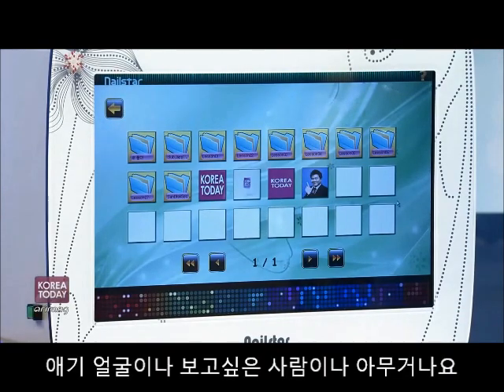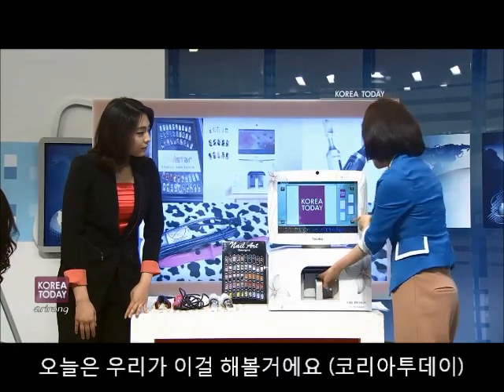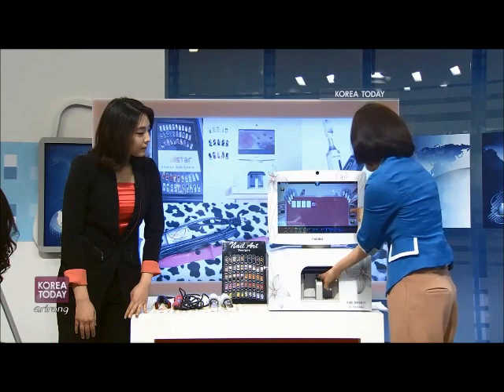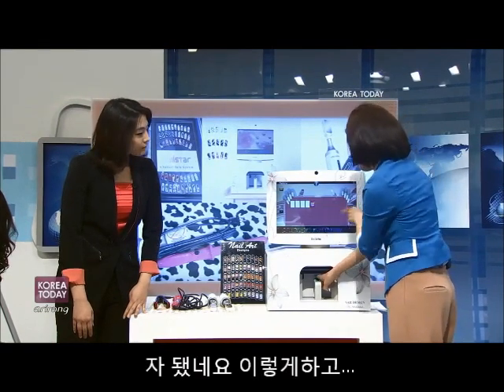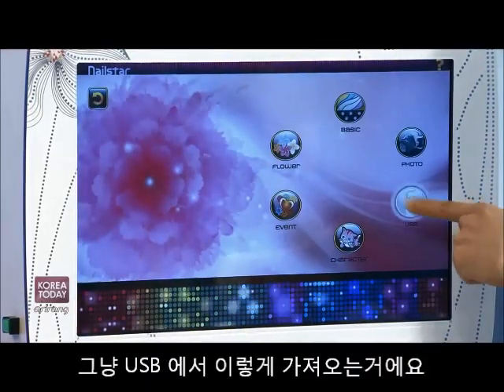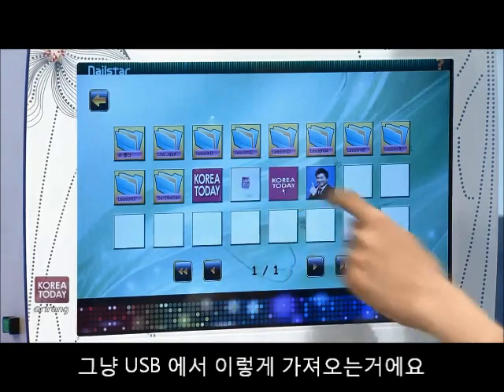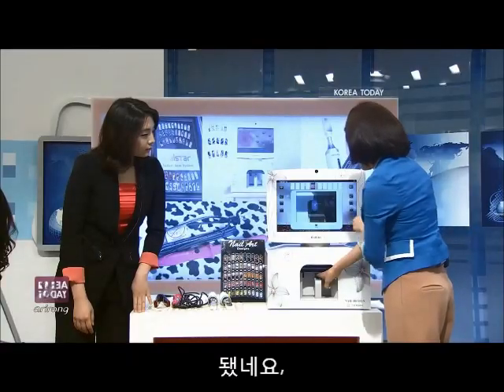Your baby's face if you miss him or her — to see throughout the day. So today we're going to try the Korea Today logo. You click on that, and what you can do is — there — you can basically transfer photos to a USB, stick it in, and choose. And there we go.